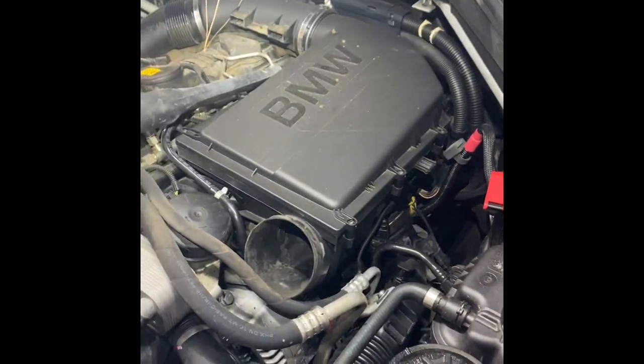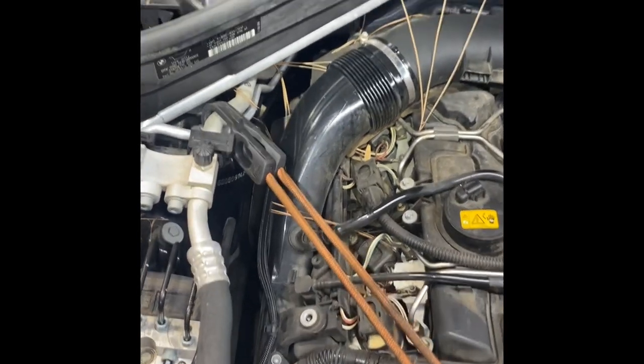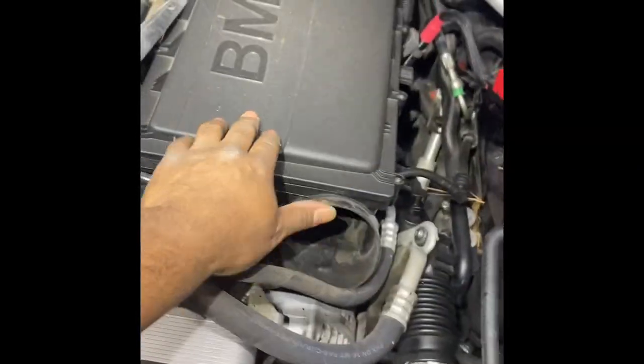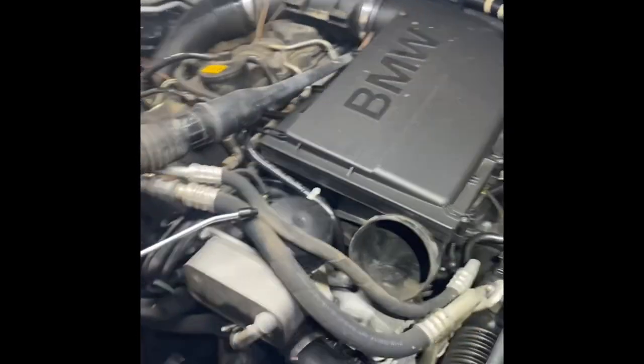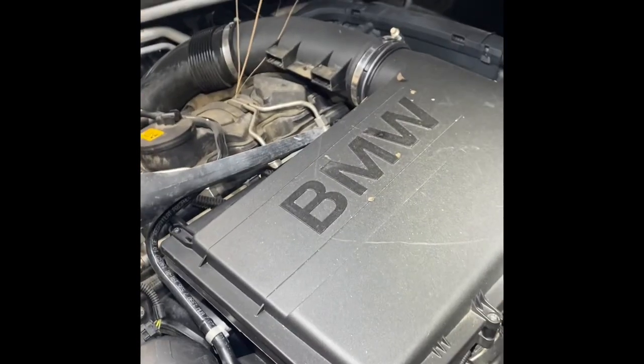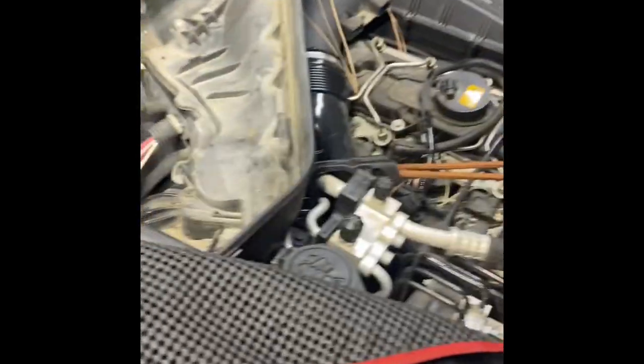Next thing I'm going to get into — I've got my vacuum cleaner here. I'm going to get this microfilter housing off, take all this trim out, vacuum up this stuff, and use my air blower to blow all these leaves and debris out. I'm going to get the airbox off and pull the intake back, and I don't want any pine straw or debris falling down into the engine.